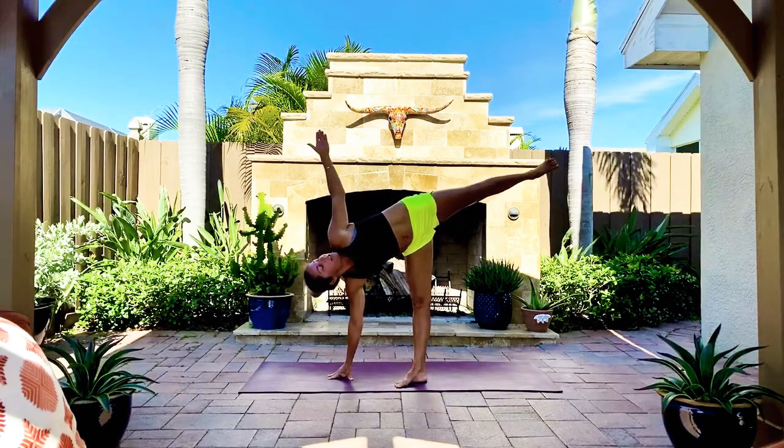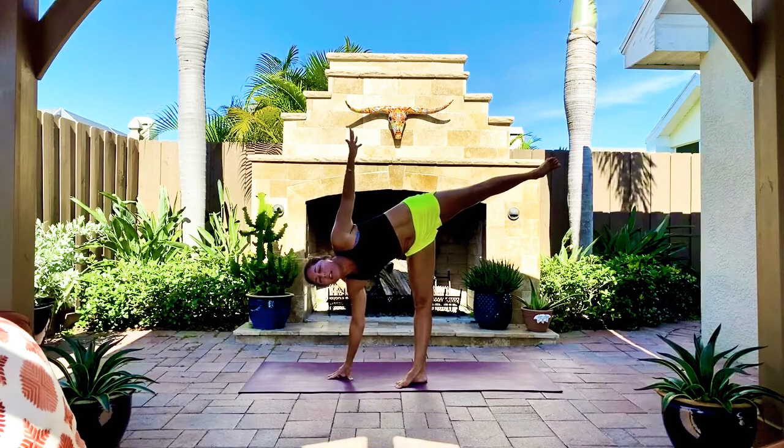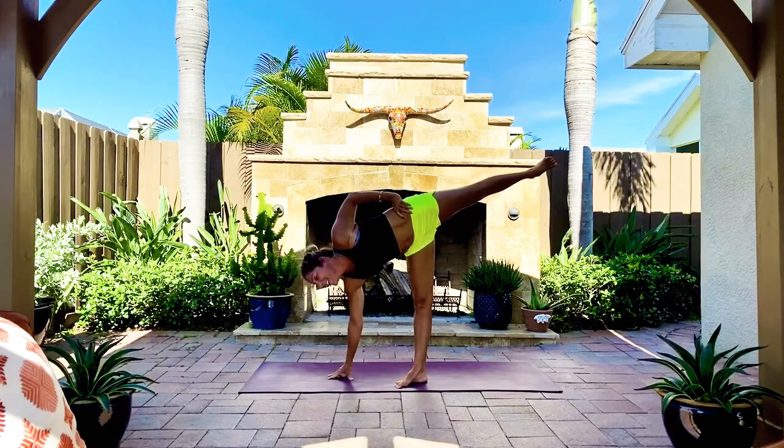It's pretty intense, especially when you're outside and everything's moving around. And it's also intense in general when nothing's moving around.